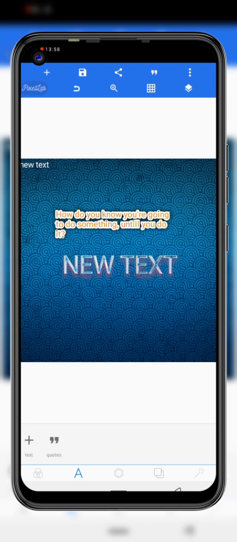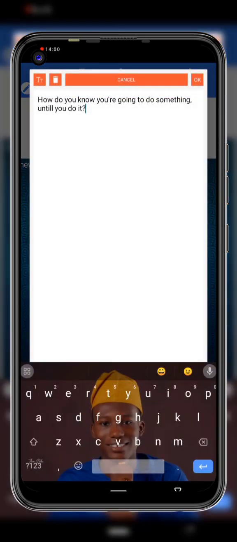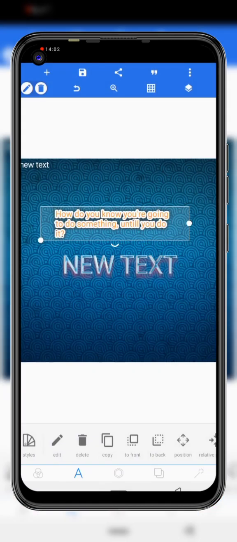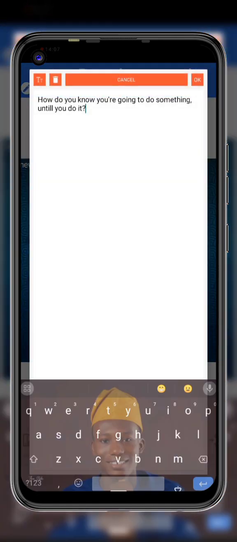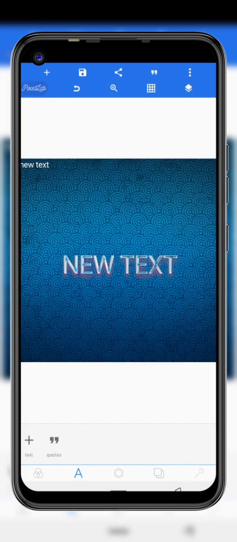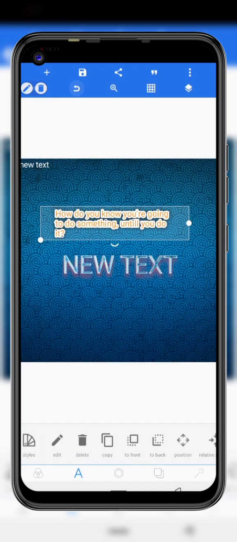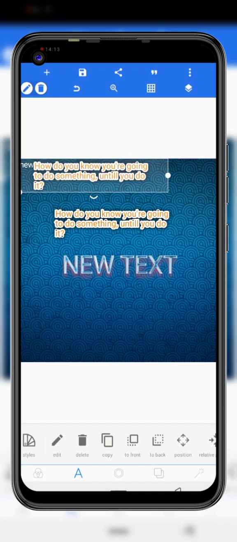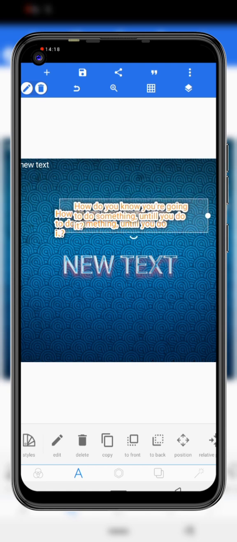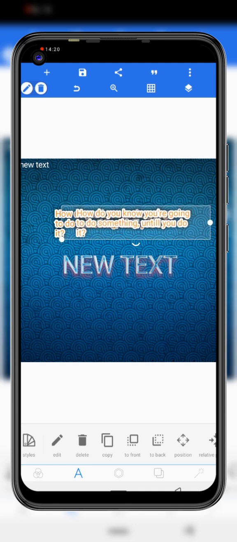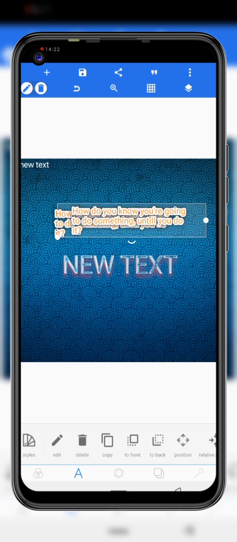So another one is, once you click on your text, you can click on edit to edit it. It's not a must to go to this top place and click on edit again. Just use this edit to edit it. You can use this delete to delete it automatically. Undo to go back. You can copy it just to duplicate it. Okay, you can see that it is at the top. So if I use this to front, it's at the top already. You can use this to back to take it to the back. You can see it's at the back already.